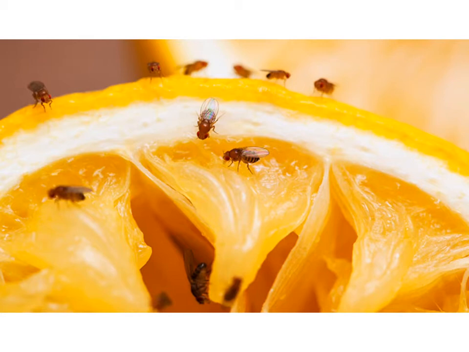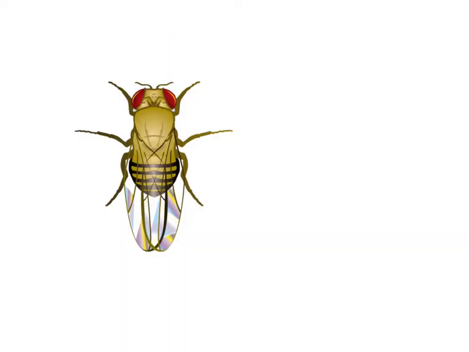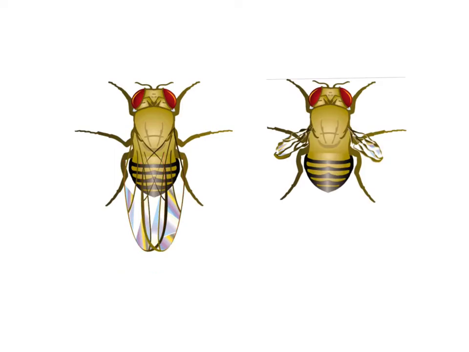They're called fruit flies because they live off fruit. This is part of an orange that's been cut in half, and we can see a segment there, and we can see that these little chaps are pretty tiny. So, different types of these fruit flies. The normal ones have got normal sized wings, normal long wings, but some have got tiny wings. These are the little small wings.